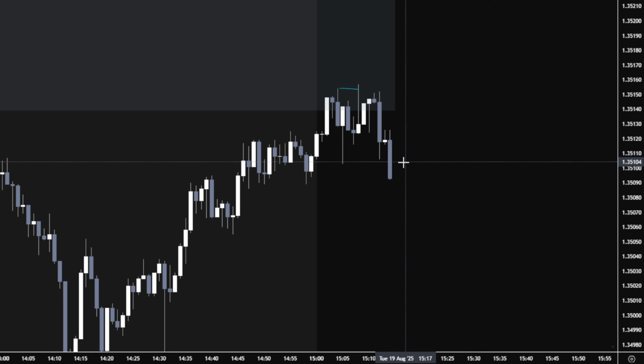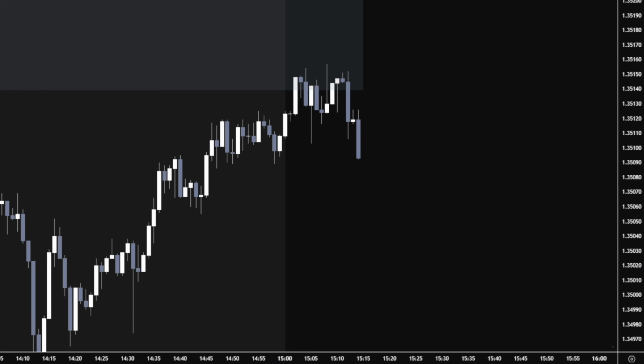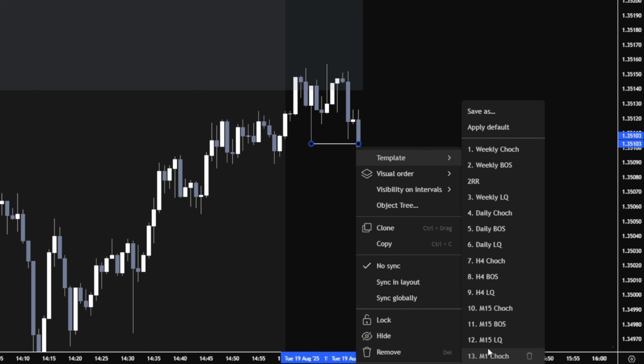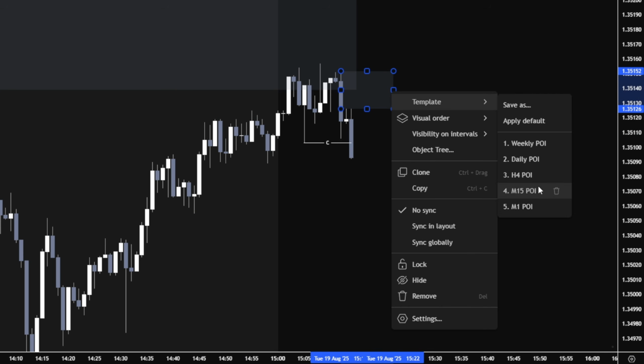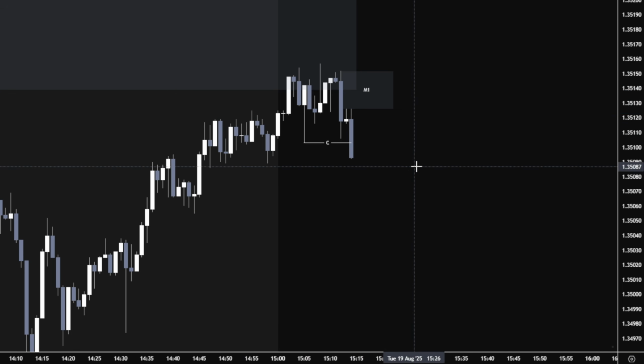So what we're going to be doing from here is, now we have our shift to the downside like this, we're going to simply await for price to pull back into this newly formed M1 supply zone. Okay, now I wait for candle confirmation. You can set a limit order if you really must, but I wait for candle confirmation. And if you don't understand what candle confirmation is, well, guess what? I've done a video on that as well.